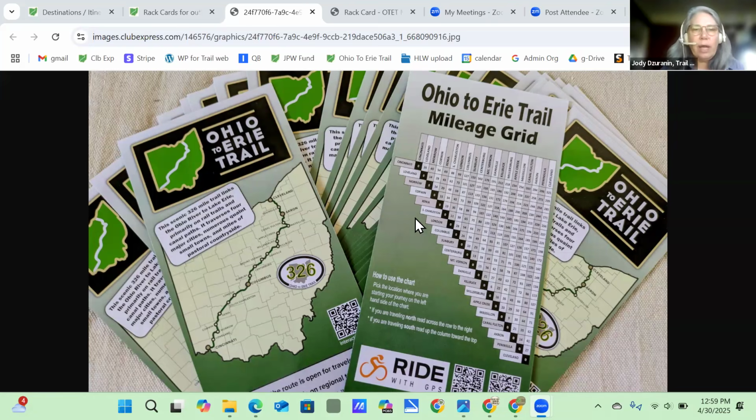And then we also have laminated copies of these that are available at businesses near the trail. And we're getting those out as fast as we can. Paul from Zippy Transit also has a supply. So if you want to get a card, we call them the rack card, the distance to destination rack card, I think you'll be able to find one this year. We've got a good supply of them, and they're very helpful.